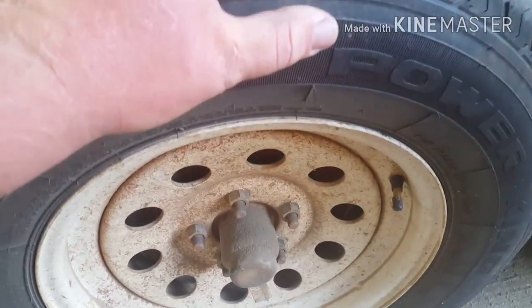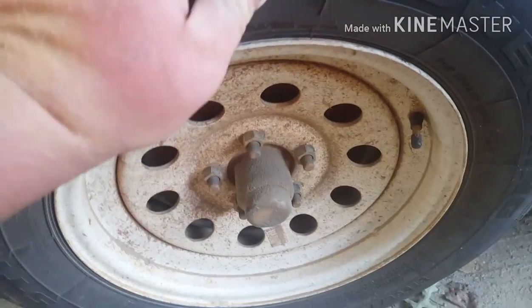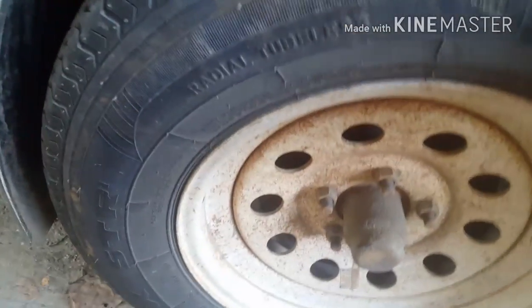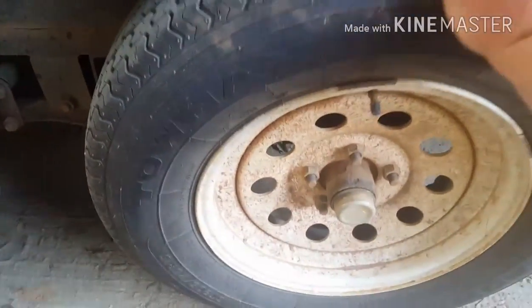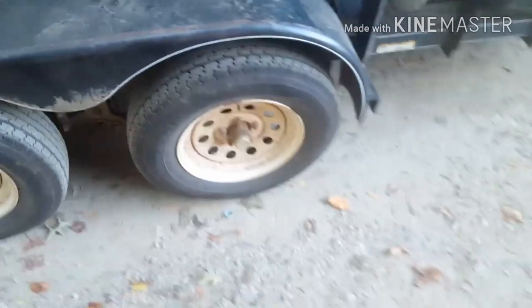But like I said, you can check it. You hear that? That's all the wobble you want, and that's almost too much, I'd say. I'll need to check it. They're about the same though. But that's a lot.